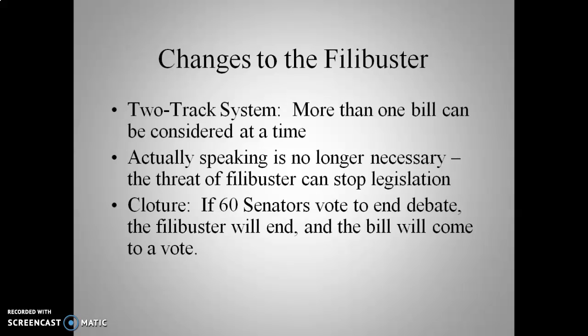So the result of this idea of filibusters no longer requiring actual speaking but just declaring it and requiring cloture means that very little important legislation can get through the Senate. A lot of bills die in the Senate because they cannot get this supermajority of 60 senators to vote for cloture. So remember this cloture idea. It's very important, and it's a very controversial thing.